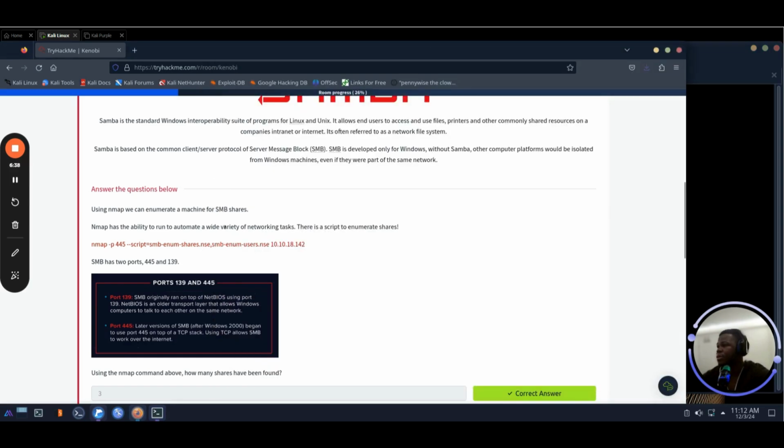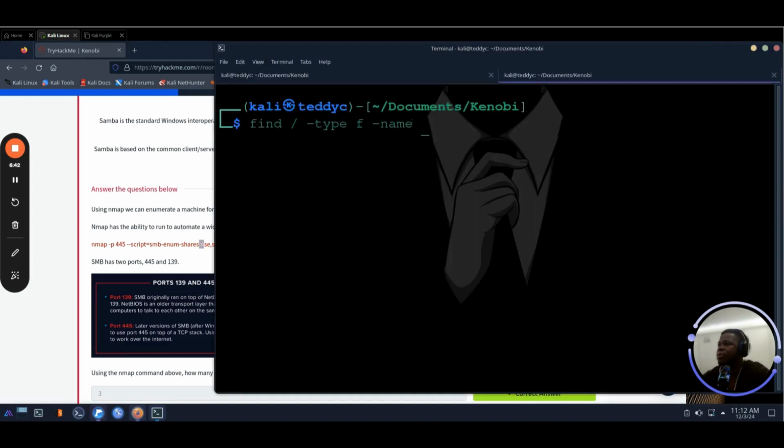For example, we put NSE, so that will only show us everything that ends with NSE. We put stars at the beginning and at the end, meaning it's going to pick up anything that has those characters in it. Let's do sudo.